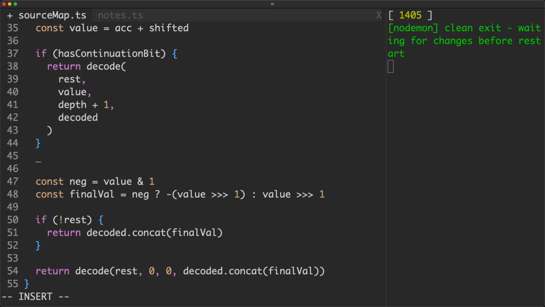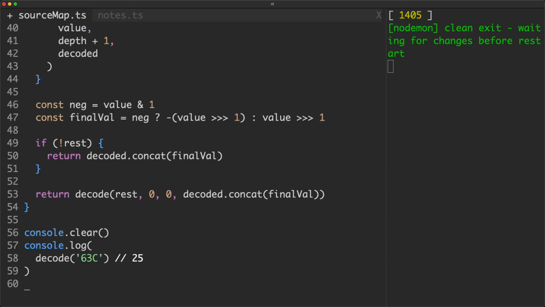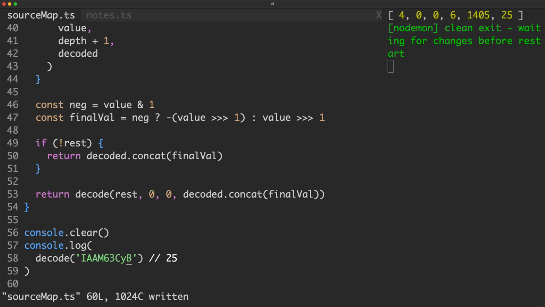There is another library that does this exact same thing called VLQ. You can go ahead and check that one out for an alternative implementation. It is a very similar implementation. It doesn't use recursion, which you might find a little bit easier to understand. And just to finally test this all out, I'm going to go ahead and add in a whole bunch of other values here. And this should give us what we expect, and that is the expected outcome there.